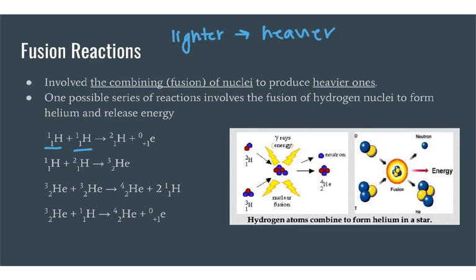Hydrogen has isotopes like everything else. With a mass of 2, it's deuterium. So now we're taking that hydrogen with a mass number of 2 and adding it to another hydrogen to get that mass number of 3, which we know is helium, right? Now we're going to take those heliums and combine them together to get even heavier helium plus hydrogen as a byproduct. And we can keep doing this cycle over and over again to harvest this energy that comes off at the end. In this picture, we see hydrogen atoms combine to form helium in a star. This is what's going on in space, forming our stars. It's happening on the sun as well.